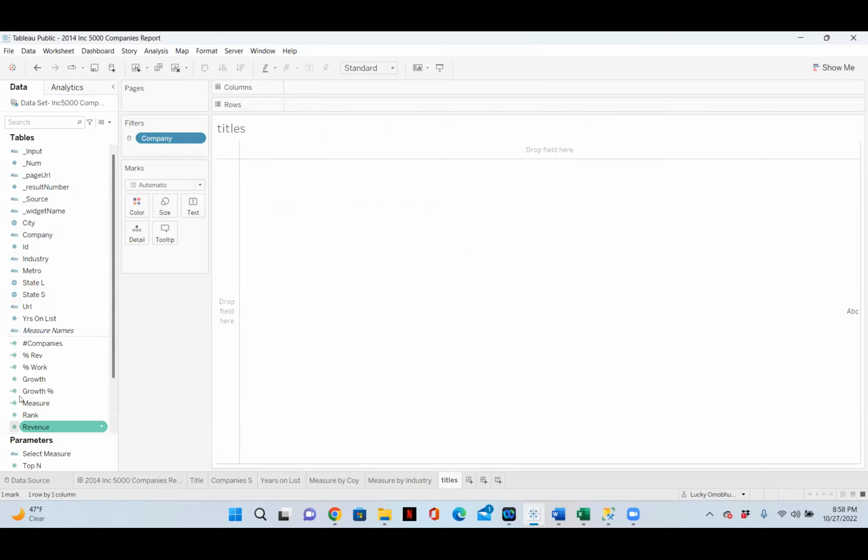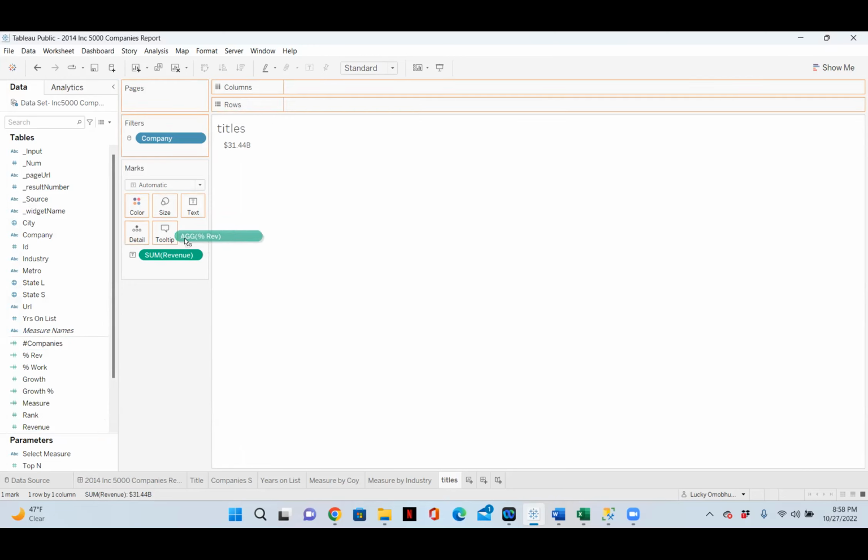I bring in my revenue. No, I'll put my percentage of revenue first. So it shows that for the top 10, this is their revenue, and their revenue is 15% of the whole total revenue for the 5,000 companies.